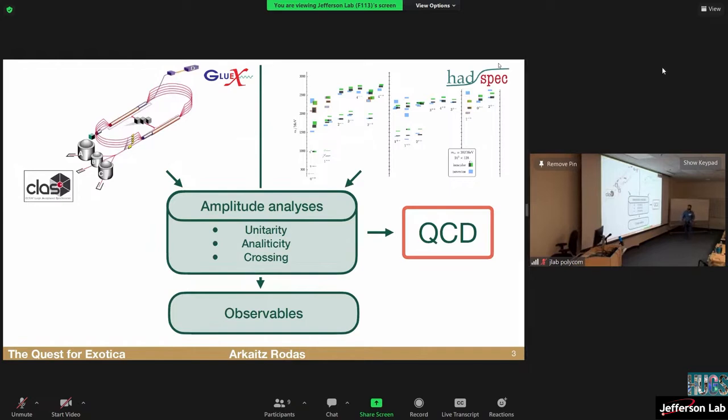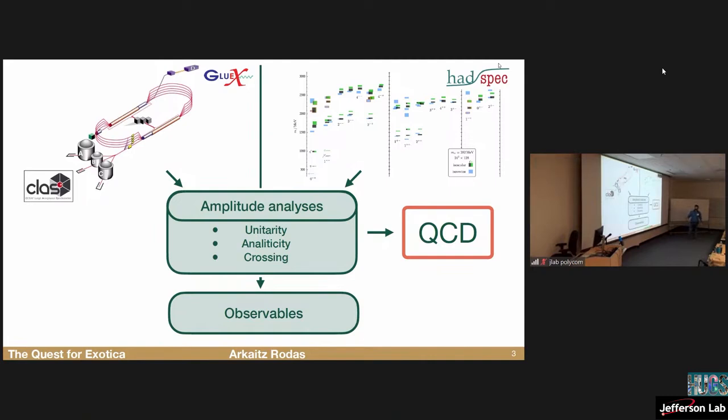Now, thing is, we don't know the explicit answer. We don't know the explicit formula because this could be solving QCD. There are many ways, many effective field theories and models depending on the regime, but we are not going to go that way. Today, we're going to use what we call a bottom-up approach, which is we are going to impose these first principles. Don't you worry, I'll explain the three of them. We already know unitarity, we don't know the other two. And we're going to just use these first principles and the data information, just using data from experiment or data from lattice QCD in order to obtain our circles.